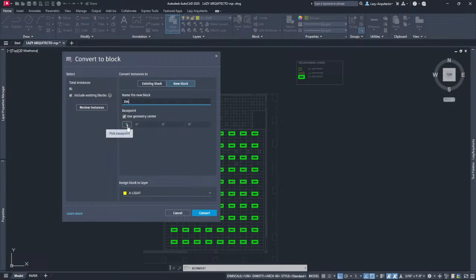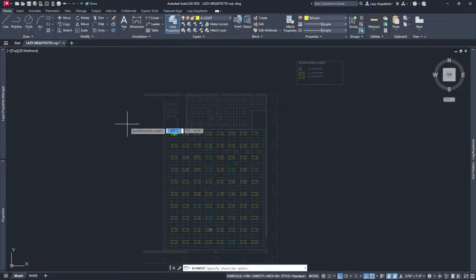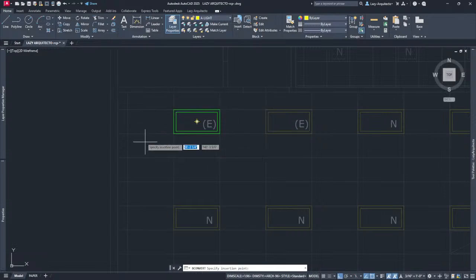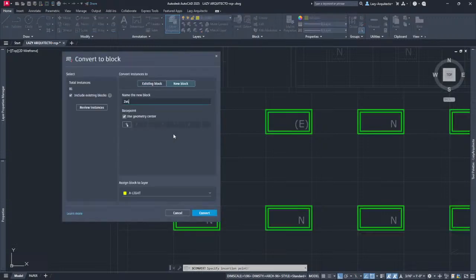So to do that, I'm gonna click this pick base point. That way the highlighted block is the one that I need to select the base point for, of course. So I'm gonna pick my base point right about here, like so. Now you even have the option to specify a layer for all of these blocks, which is great.